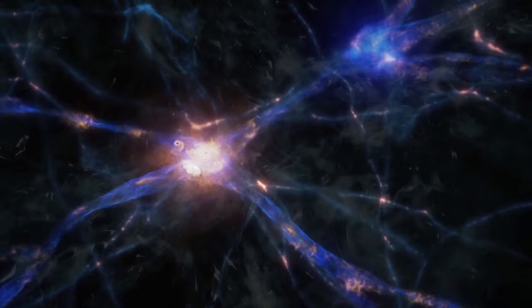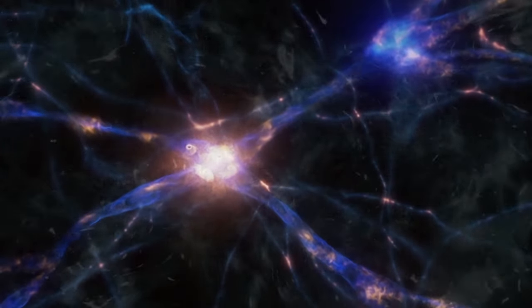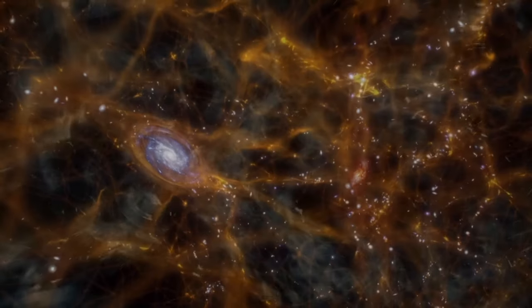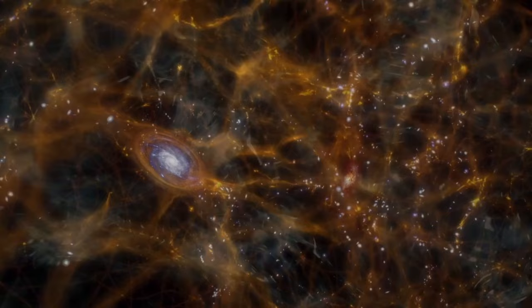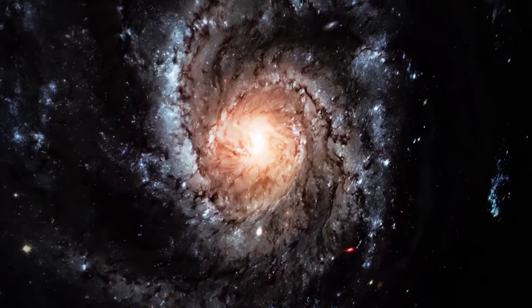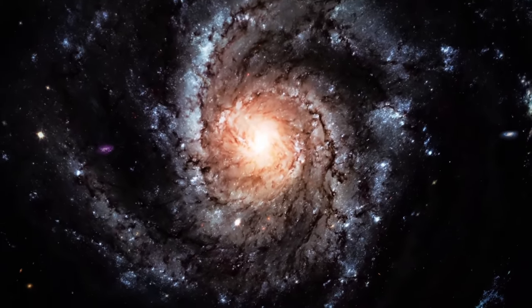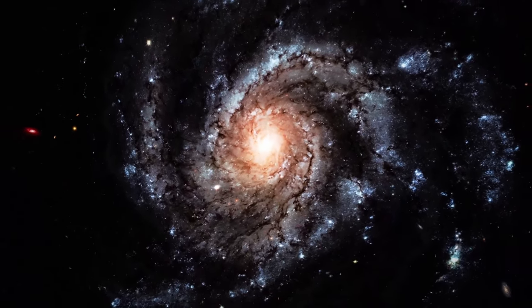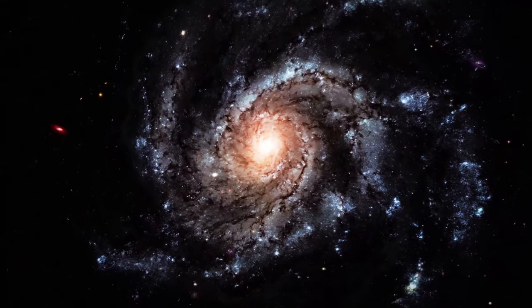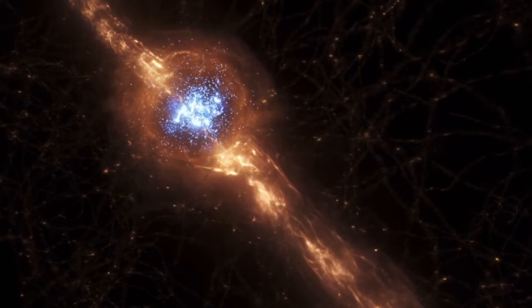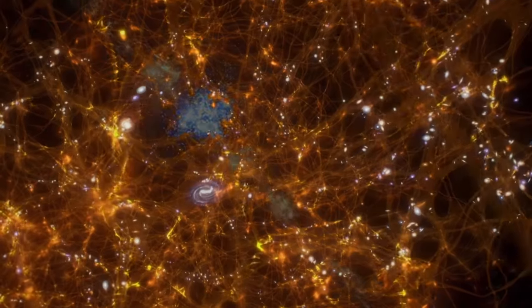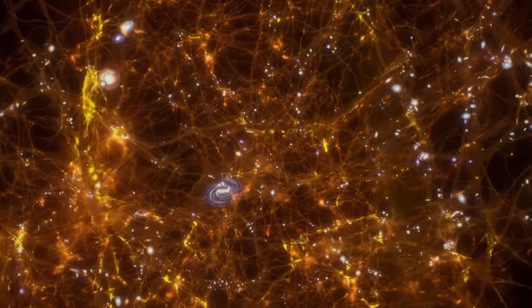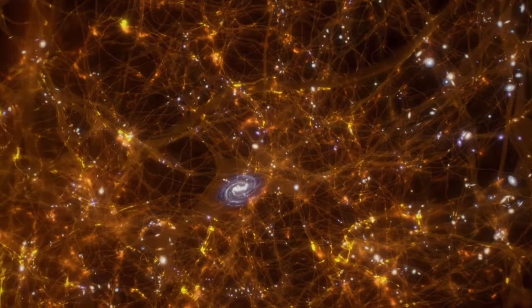Over time, this dark energy begins to exert a force against the cosmic web, tearing open vast chasms in the universe's architecture. About five billion years ago, the strength of dark matter's gravitational pull was finally overwhelmed. Like bridge cables snapping in a hurricane, the filaments of the cosmic web stretched and broke, halting the construction of galaxies and signaling darker times ahead.